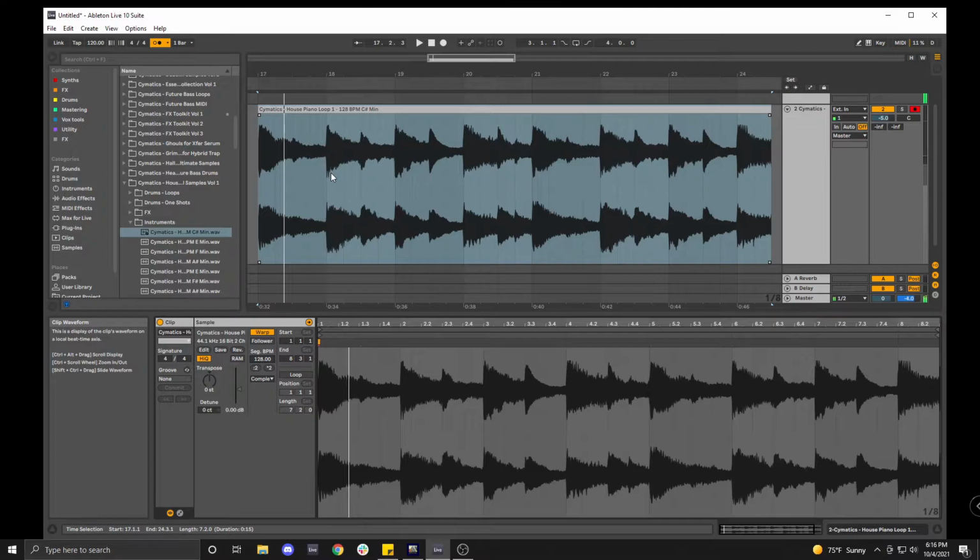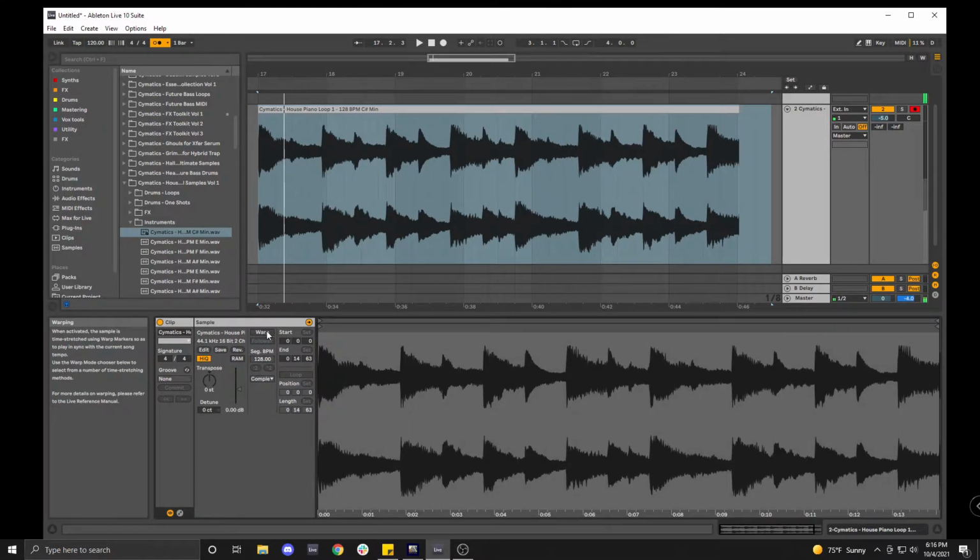Now let's say you just want to change the BPM of your project in order to sync it up with your sample. Firstly, you want to make sure that warp mode is turned off on the sample itself. Otherwise, whenever you change the project BPM, it will actually change the sample with it.